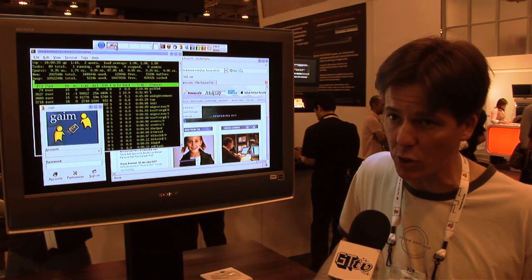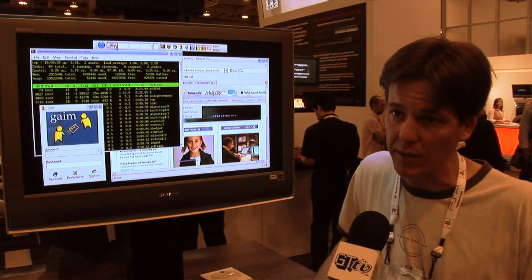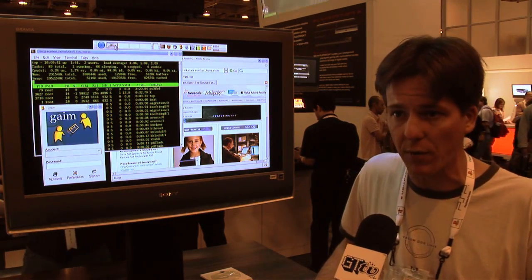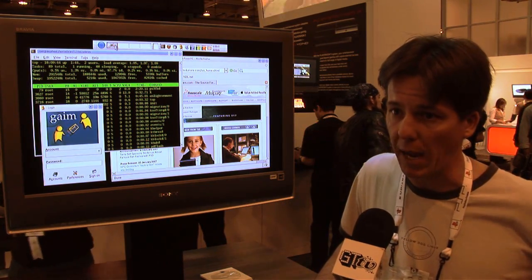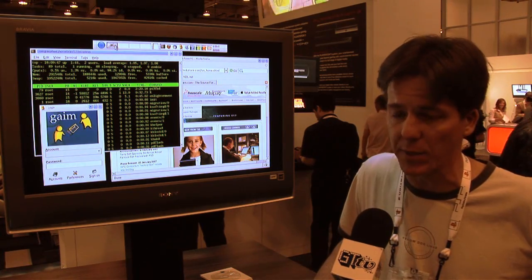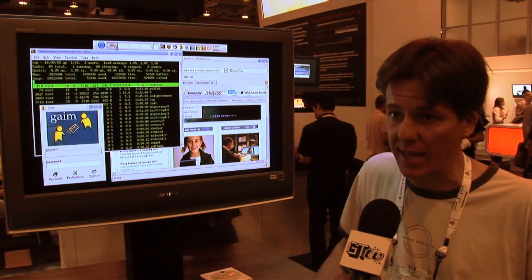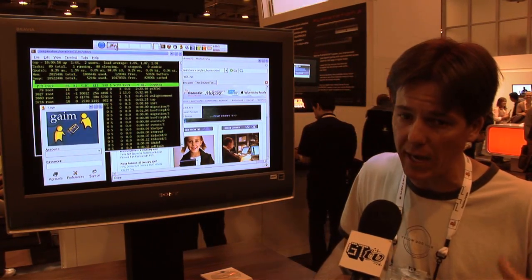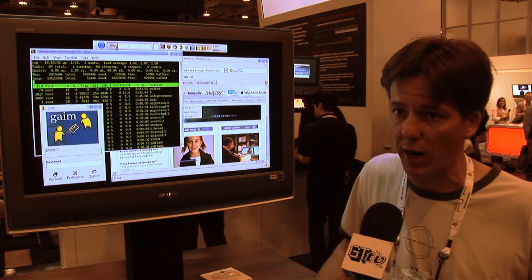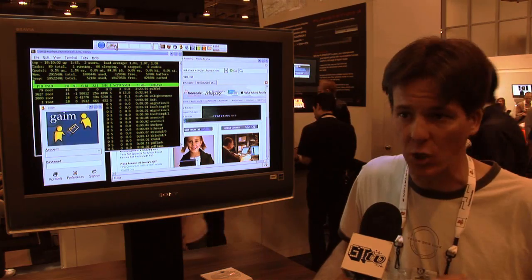When you power on the PlayStation, you have a choice: you can either run the GameOS to run your games, or you can choose Linux, and you can just boot back and forth. Every time you boot, you have a choice of which one you want to run, and both of them are running native on the hardware. It's actually running the full operating system — it's not an emulation. Sony actually designed it to do this. The GameOS has a partitioning tool, and it actually lets you re-partition your hard drive so you can have both operating systems and they don't overlap.